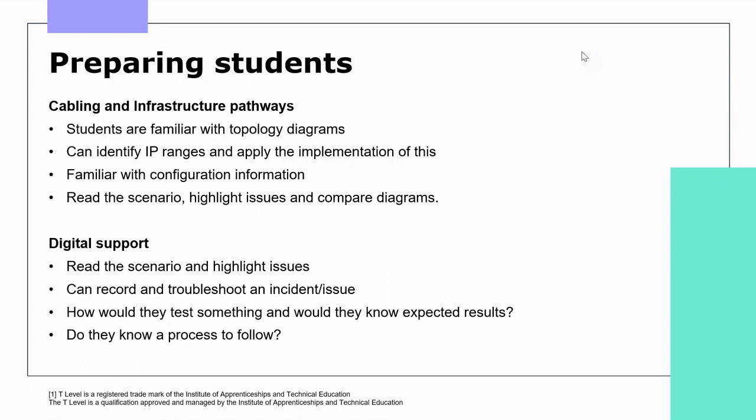Perfect example, if the computer's not working, you're having a display problem, it could easily be identified to check the cables, but at the same time, it could be a driver issue. So there's not always one solution. It's have they thought about other things that could be causing them problems. How would they test something, and do they know what the expected results are? Testing something, if they know what the expected results are, it means that they'll then know how to test if it's working, which means the test plan will be more thorough. And do they know the process that they should be following?